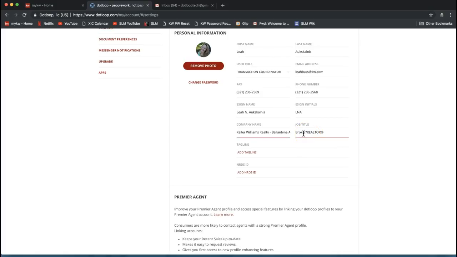And lastly, in this section, we have the job title. Okay, so job title does vary depending on the area that you're in. I know sometimes realtors will go by broker, realtor, a salesperson. It depends on the area that you're in. If you are typing in the word REALTOR, REALTOR does always need to be in all caps when you're typing that in. Okay, because it's a trademarked word.